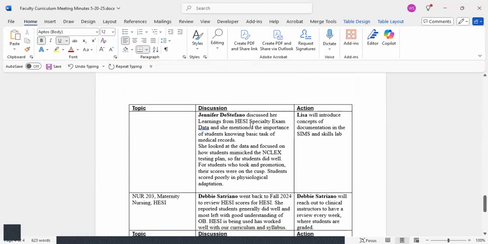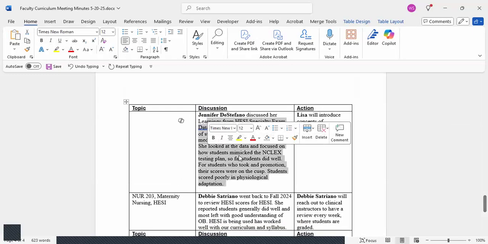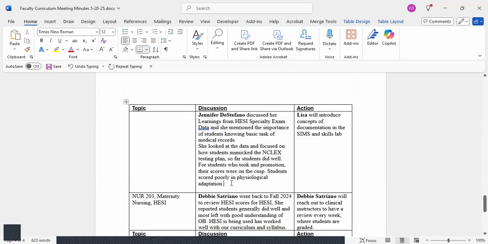And when we do that, we end up with the identical thing, but now it looks like this. Jennifer DeStefano, right? All our text is typed in. And now what this does for us is it allows us to format everything in nice, neat columns. And if we don't like the format, we can select that column, or select the individual cells, like select everything in here. And now we can use these tools up here.